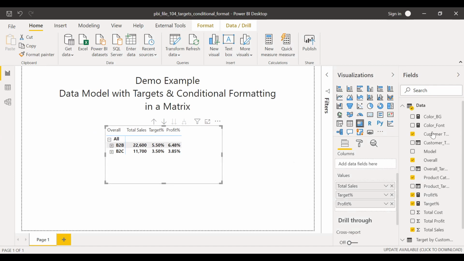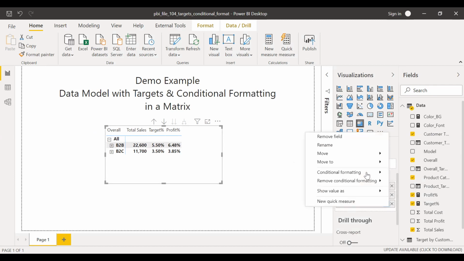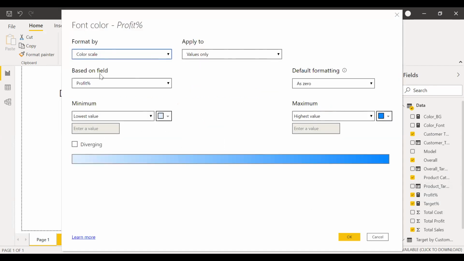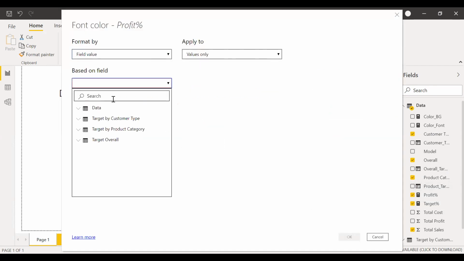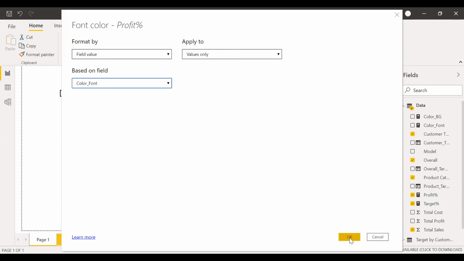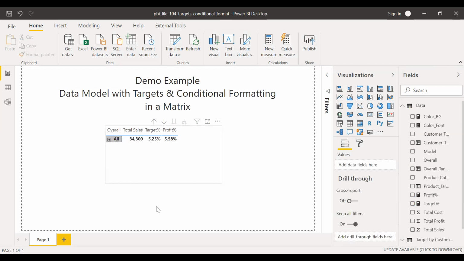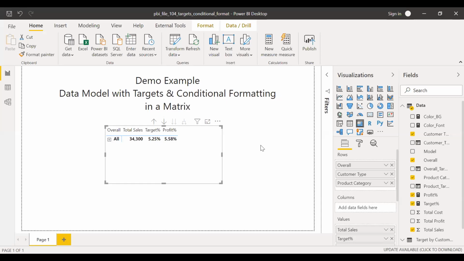Then conditional formatting, font color. So now we have added the conditional formatting.